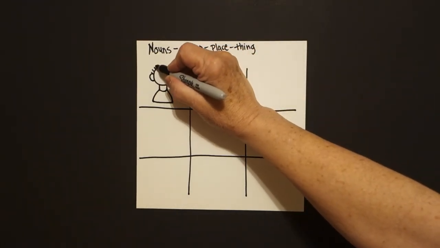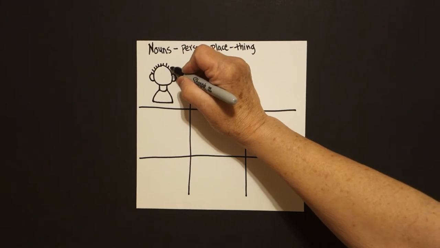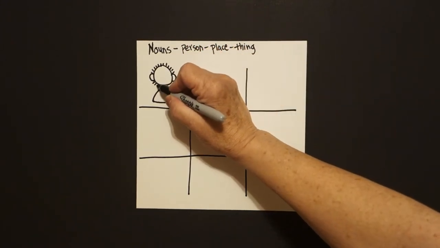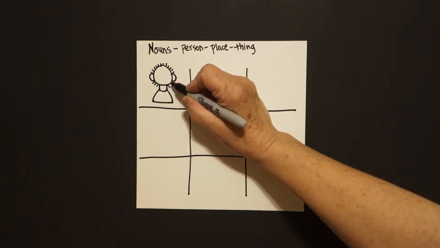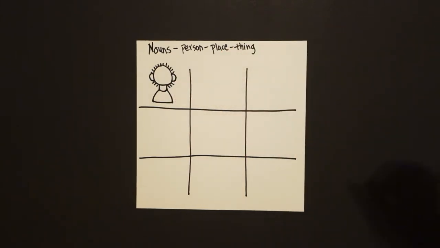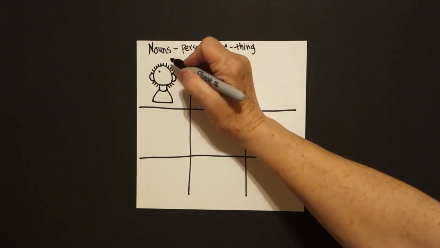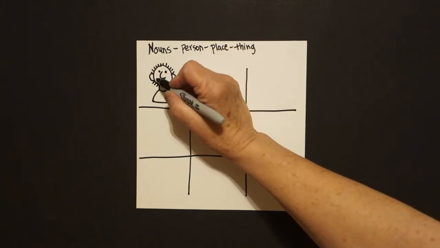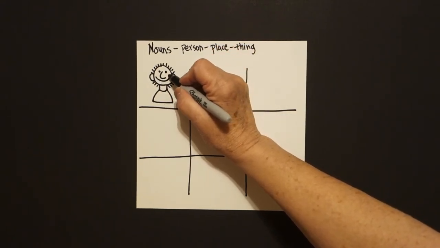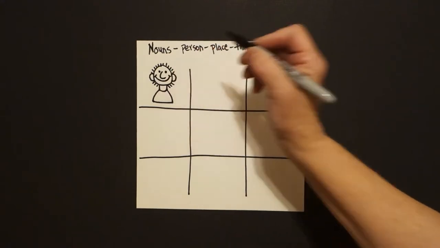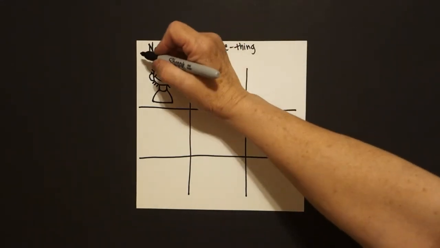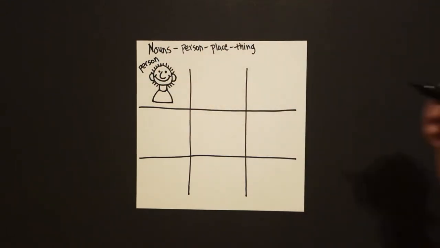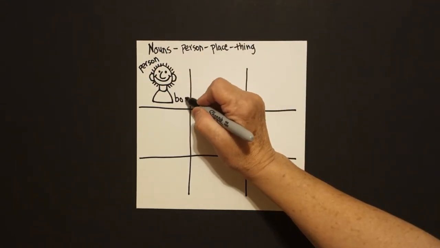Starting on the left, little straight lines all the way across. Come back to the left, little straight lines at the bottom, little straight lines on the right. Come inside, put one dot, two dots, curve line in the middle, big curve line, little curve line on the right, little curve line on the left. This is a person, and the person is a boy.